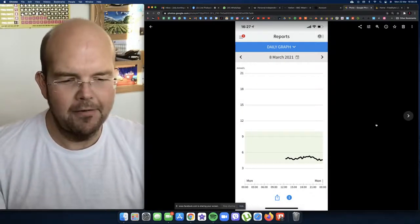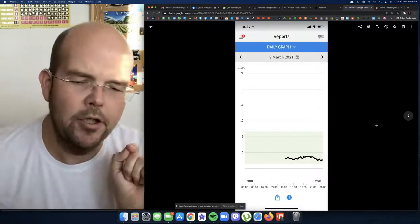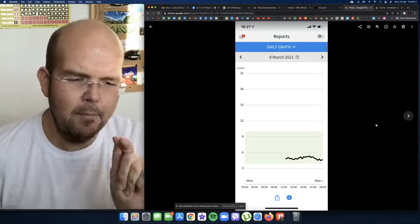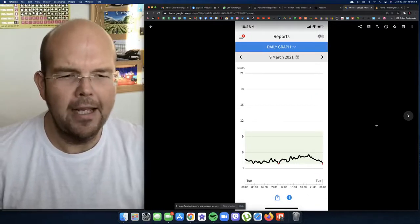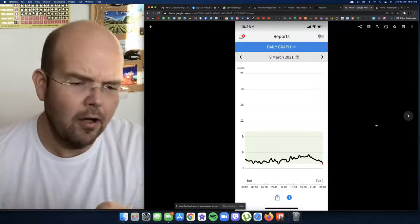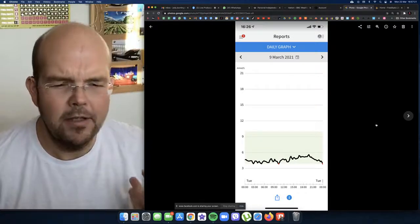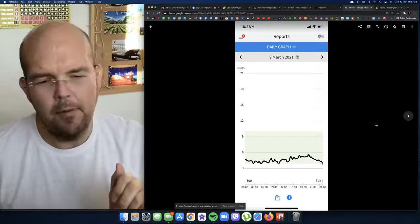Moving on to the daily graphs — the first week you'll see I was in my range of 3.9 up to just under 10, shown in green on the screen. My first afternoon of wearing the sensor I was staying really low and it's not too up and down. Then the first morning — you can see where it's gone red. I've woken up about 4 o'clock, blood sugar was okay, and then about 10:30 it really dropped into the red — not massively low, nothing dangerous. I think I may have been exercising at that point.